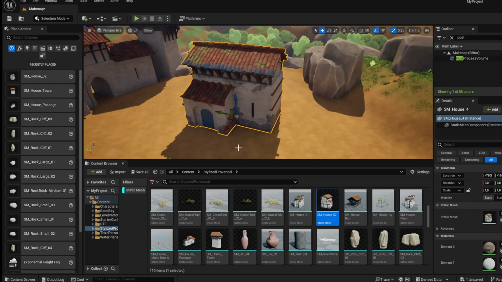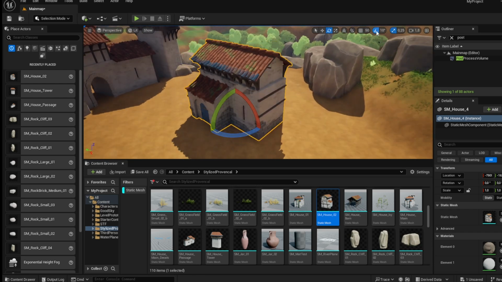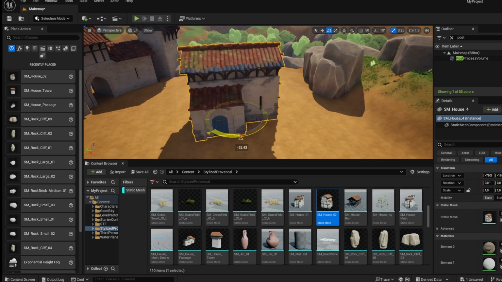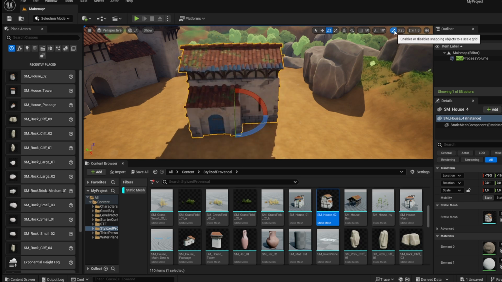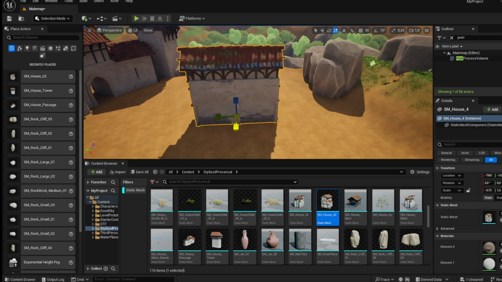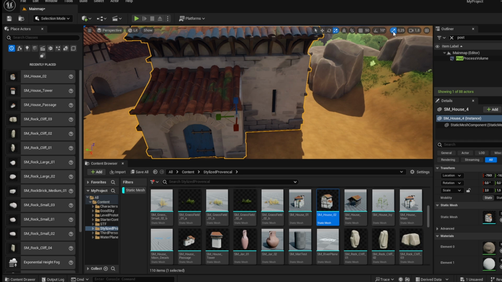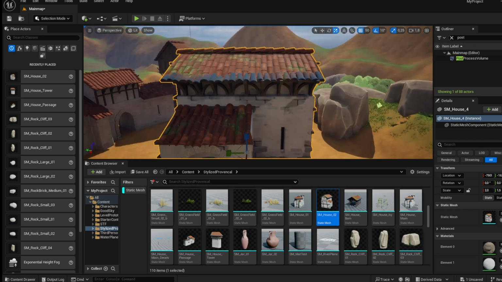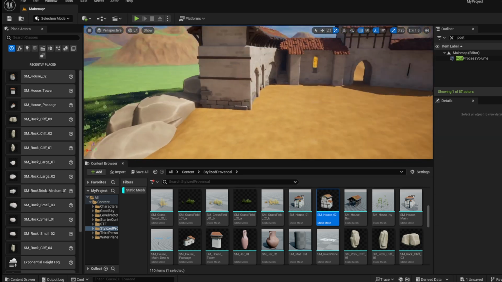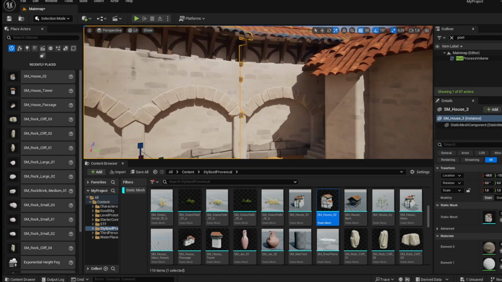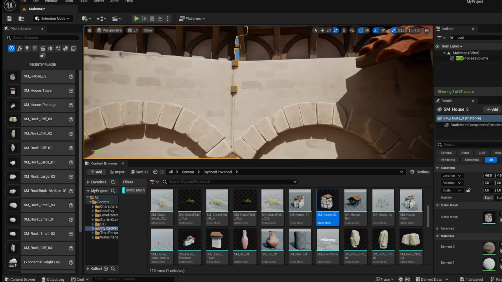This one does the same thing, but then with rotation. To turn this off, we'll make it freely to rotate. And this one will do the same thing, but then with scaling. So now I can just scale it whatever I want. And if I do this, I'll scale it to a grid. So yeah, that's that. I just wanted to show you guys that because I haven't showed that yet in any of my tutorials. And I feel like it's a good thing to show.